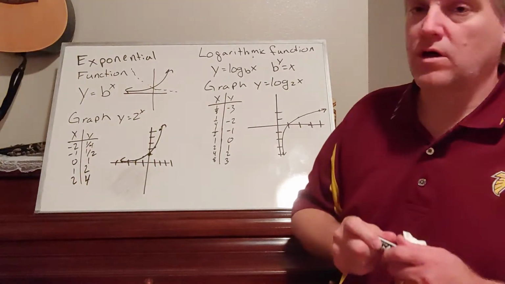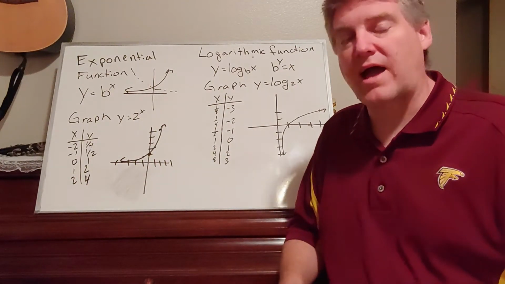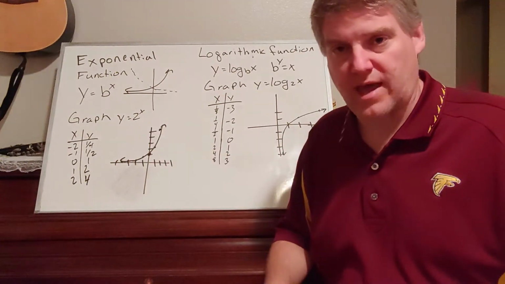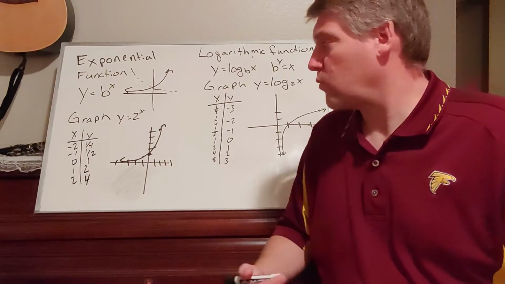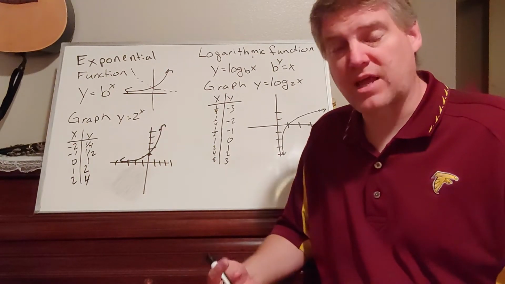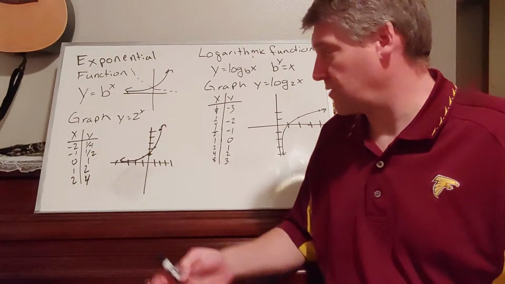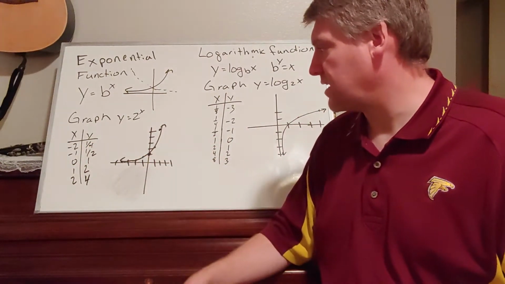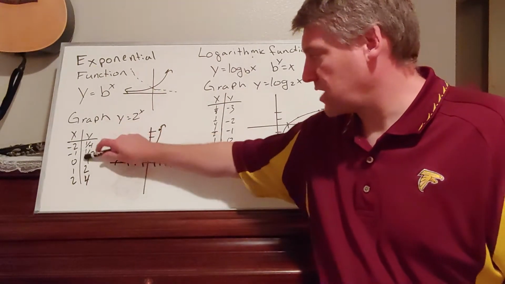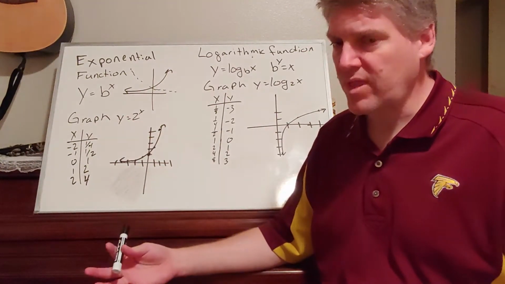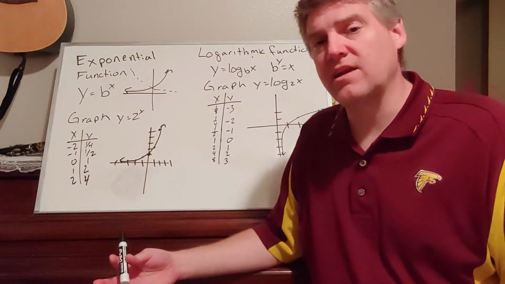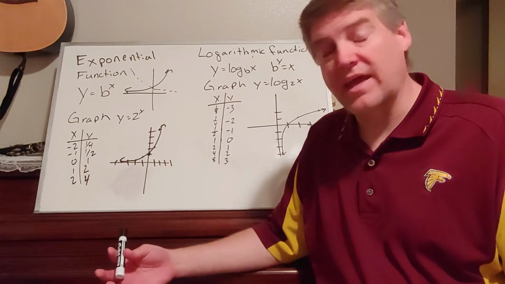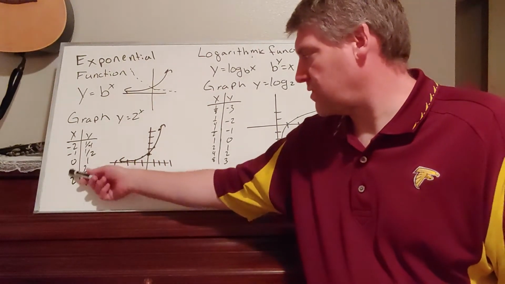So the first thing is when I'm graphing exponential functions. I want to graph y equals 2 to the x. A lot of times we want to pick some negative numbers, 0, and some positive numbers. So I went ahead and picked -2, -1, 0, 1, 2 to give me an idea how it works out. A lot of times I won't start with the negatives, especially if I'm not very confident in my negative exponents. So I might start with these ones down here.